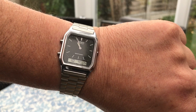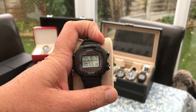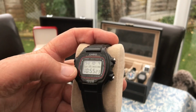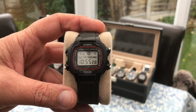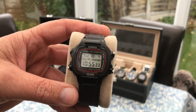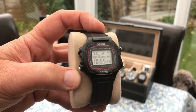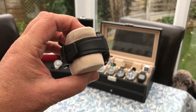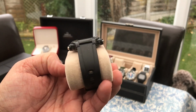I can't recommend it. So moving across, this was my first ever Casio I bought. This is a rebuy, but when I bought it, it did cross my mind that it was my original watch, because some of the scratches across here looked really familiar to me, and it is identical to my watch. It's the same period, so essentially this was my original Casio. I bought it to go on holiday to Mexico. It cost me £12, and it was still running 12 years later on the original battery. The original strap disintegrated, but I finally found the correct strap for this watch.